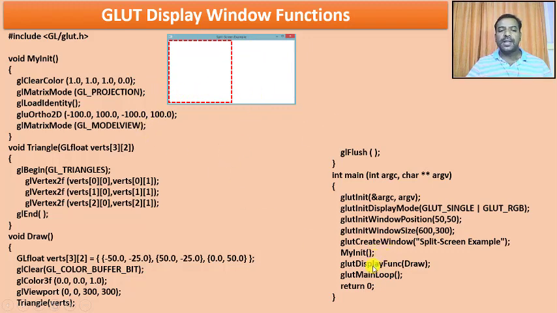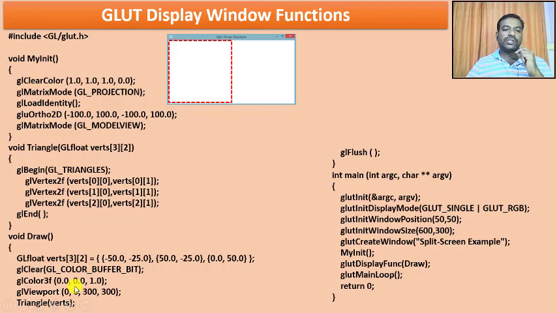And now once this is done, I am going to call the display function, and the display function is going to call the draw function. And in the draw function, I am identifying the 3 points. To draw a triangle, I am identifying the 3 points in the given coordinate system. And I am going to clear the background now. I have set the background color using this API. I am going to clear the background now.